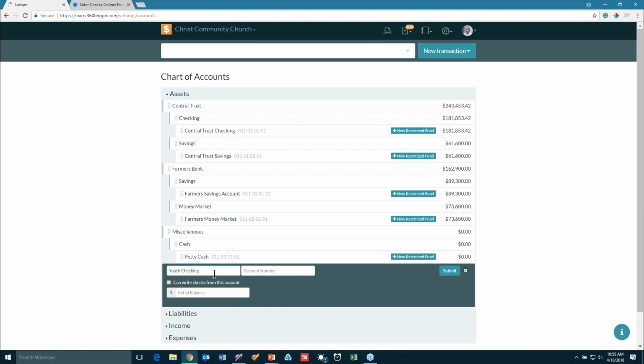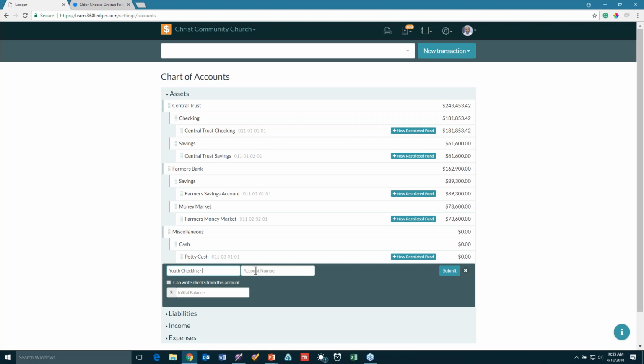When you're working with the account numbers, they typically don't show throughout the software. There are areas where the account numbers do show, and they try to do it in a strategic way. If you want the account number to show everywhere throughout the software, then you can put the account number in with the account name.